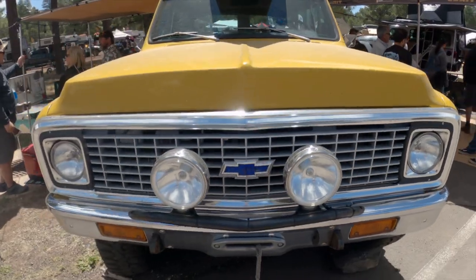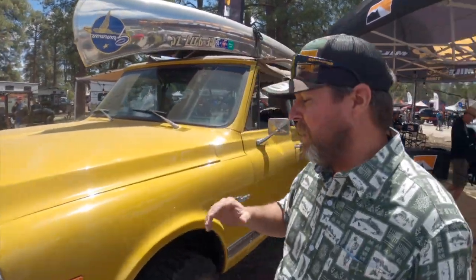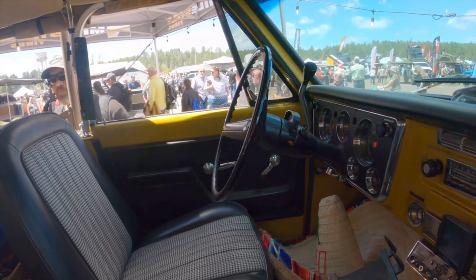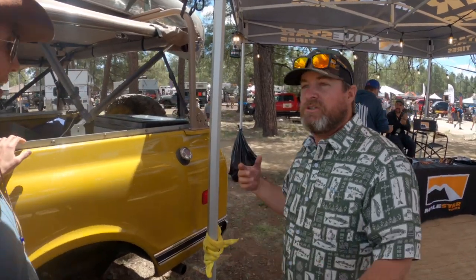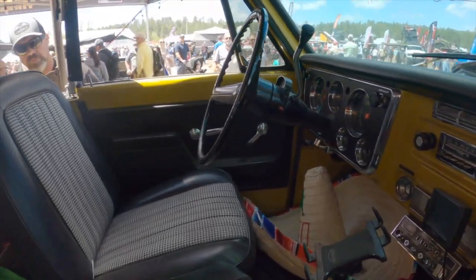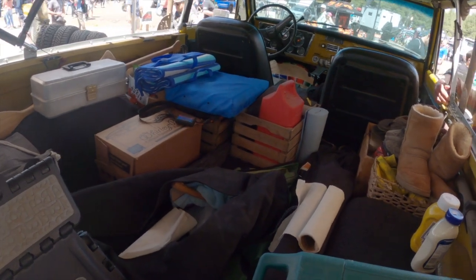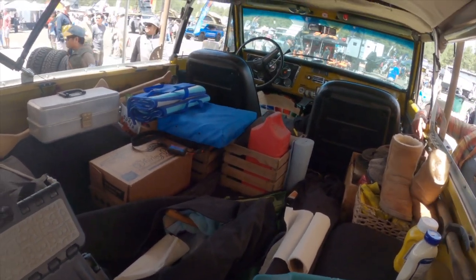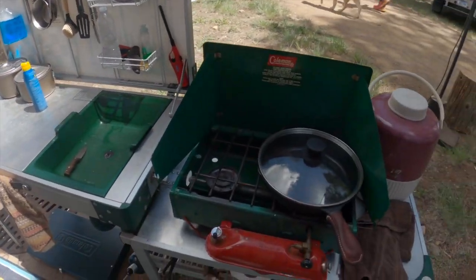Now this is my kind of overlanding rig. I love this, it's so classic. I wonder if we can find the guy who owns it. So we found this about eight years ago and it was up in Reno. We paid 2500 bucks for it — this is before everything exploded in the C10 market. Since then we've done air lockers and lower gears in the transmission, a four-speed automatic, fuel injection, and all those things. But we wanted this patina. You've still got a refrigerator, and we try to use wooden boxes and all the classic parts. We've got pressure lanterns, pressure stoves, the classic sink with the backgammon on one side and the chest on the other.